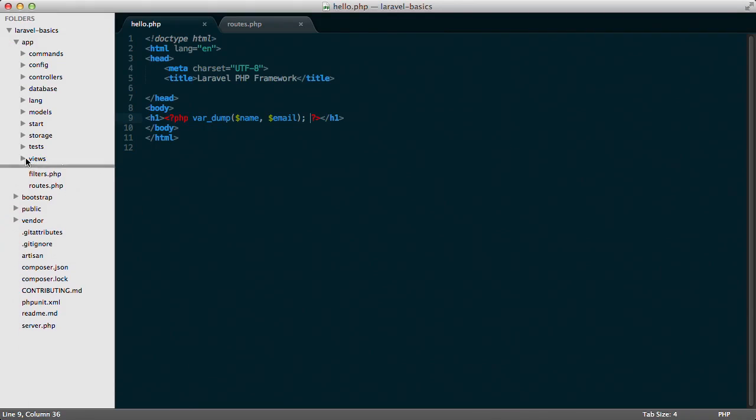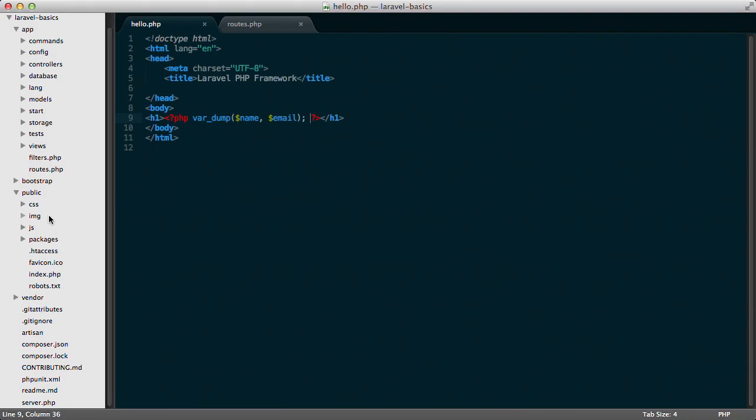The next thing, going into Sublime, if you open up your public folder, you'll now see a CSS folder, an image folder, and a JS folder there for us to use that already contains our Foundation information. So what we're going to need is to take that information and integrate it into our main index file, or our route file. Here it's using hello.php. I'm going to paste in some code and then we'll review what that code is doing for us in order to integrate with Foundation.